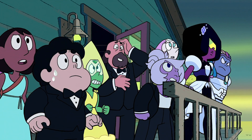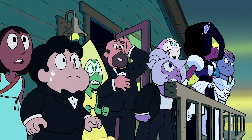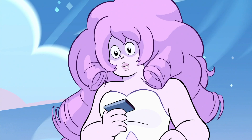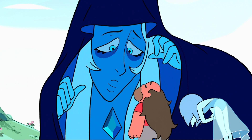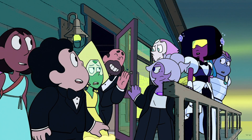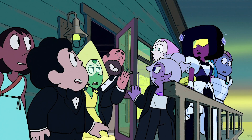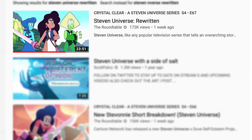The crew purposely introduced Yellow and Blue Diamond ships early on in the previous season as a result. When Blue Diamond arrives on the involuntary battlefield, Greg remarks it's time to work the old Universe charm — a nod to the fact Greg has captured the attention of two Diamonds: Pink Diamond as Rose Quartz falling in love with him, and Blue Diamond, who saw Greg as a unique enough specimen to be brought to the zoo. Everyone shuts down the notion of him approaching Blue Diamond, although that would have been super interesting since she was likely unaware he had escaped.